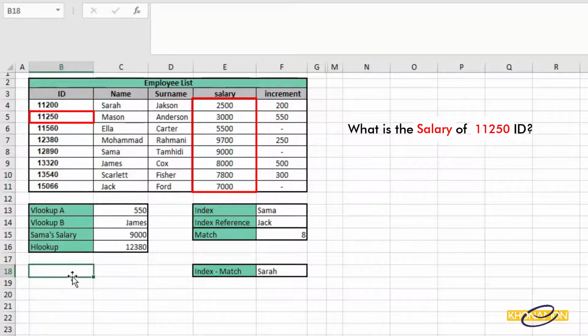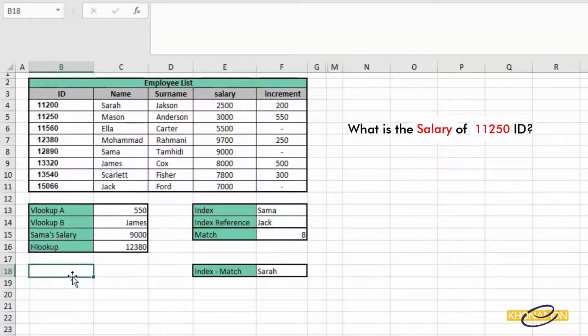First you found 11,250, then followed along until you reached the salary section. Then you said it is 3,000. Here, manual searching is simple, but when you have so many rows, how could you find it in 3 seconds? Again, search manually? Of course not.